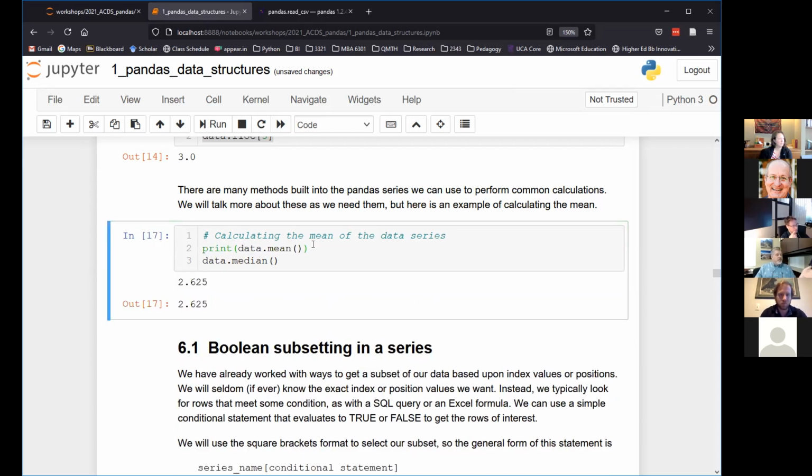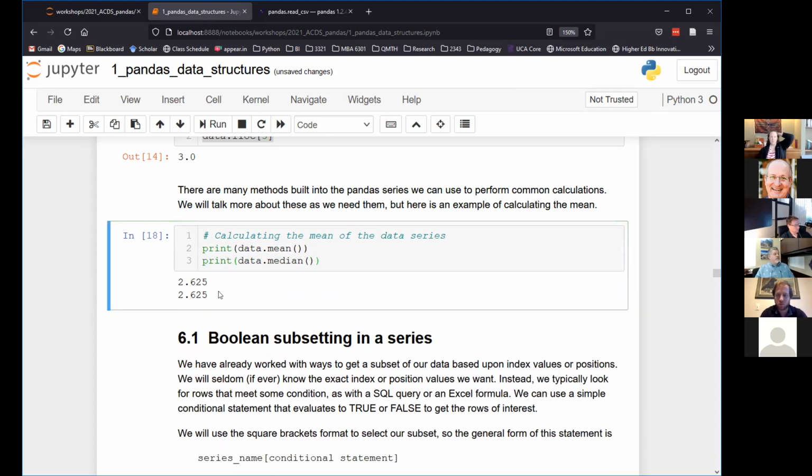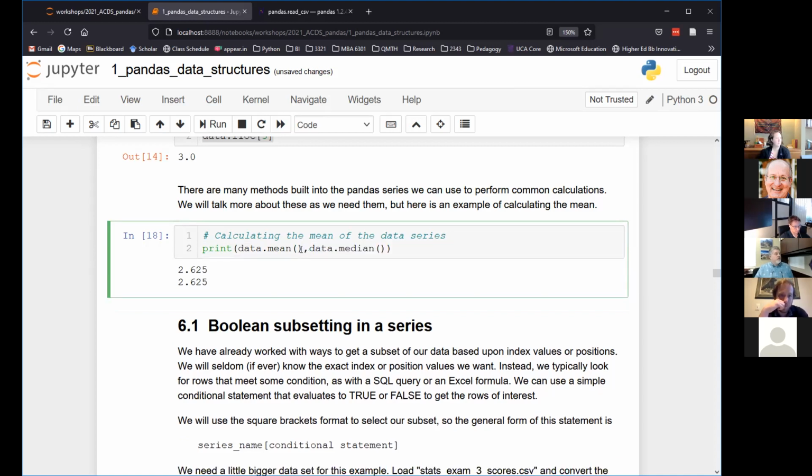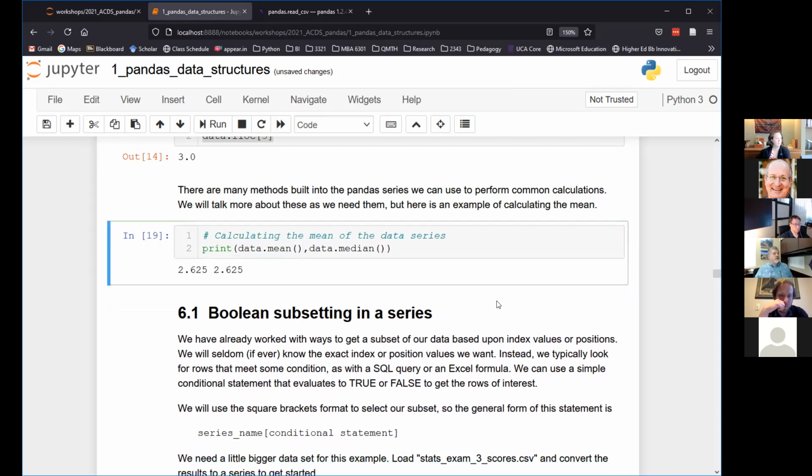Now, if the last one isn't inside a print, it'll still display, but everything inside a print will maintain there. So I can put them both inside print, and they'll both be there. I could also put them in the same print and just print them side by side.